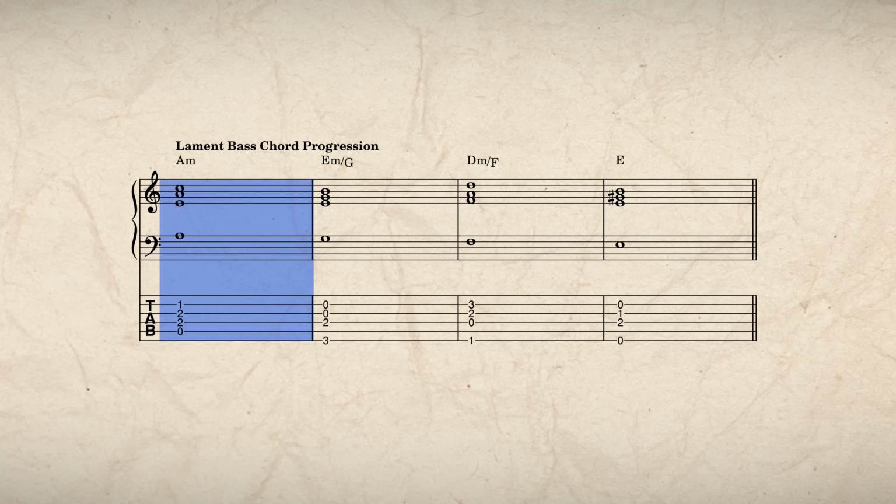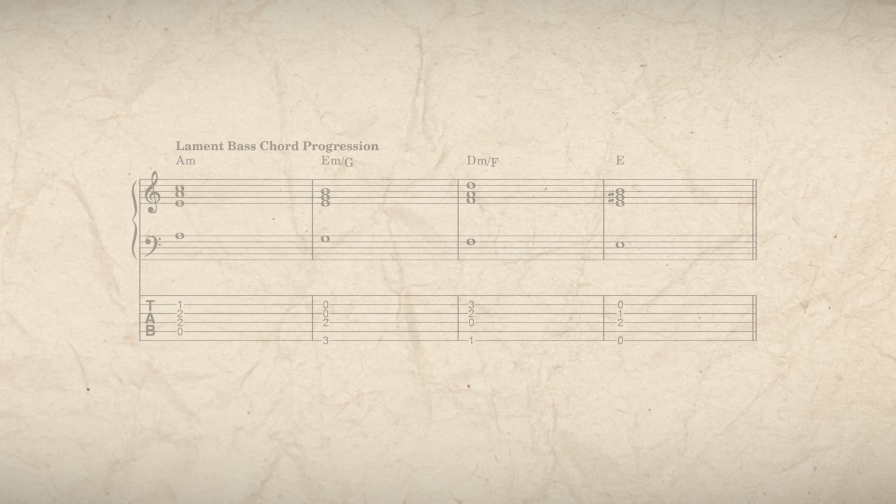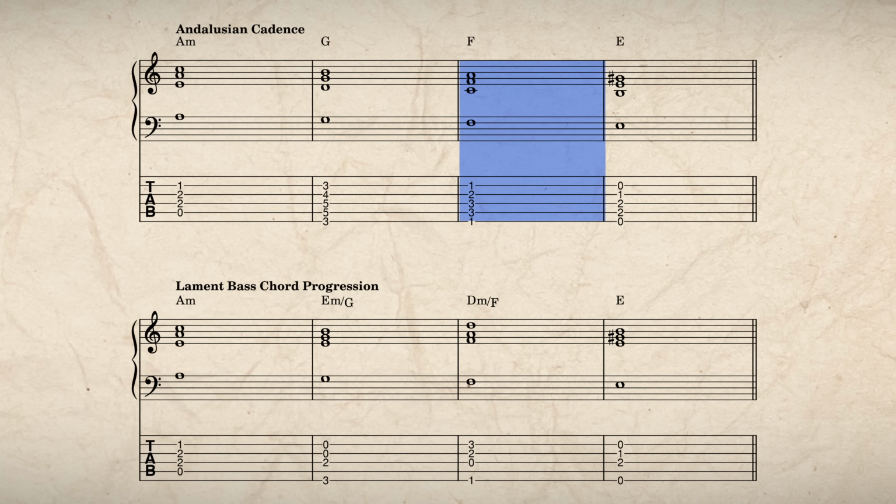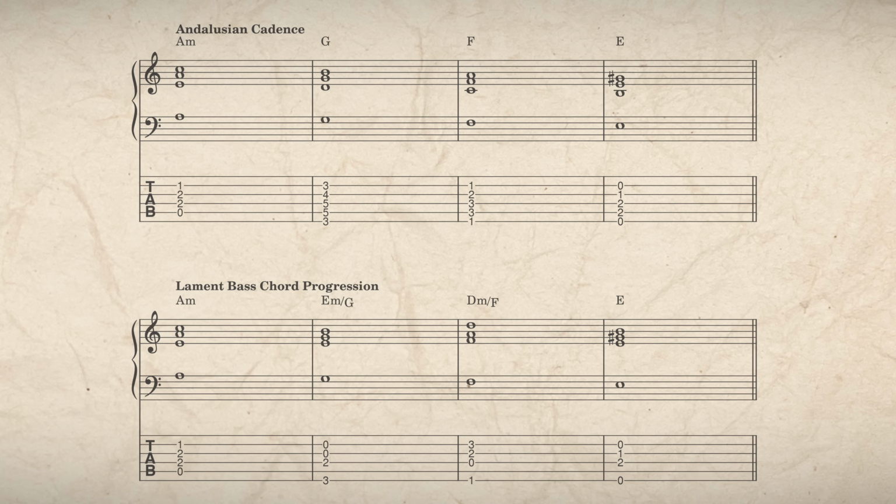There's also a more minor-oriented and maybe even more subtle way to add chords to this bass line. For example, you could do it like this. We replaced the G and F major chords with an E minor and D minor in first inversion. So the bass line stays the same, just the chords on top are slightly different. And composers in the past would add extra attention to the ending. Just listen.